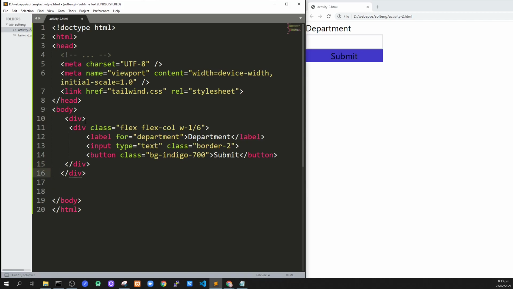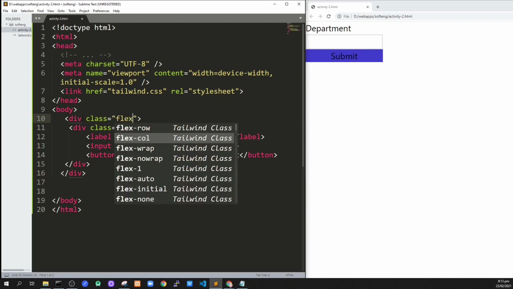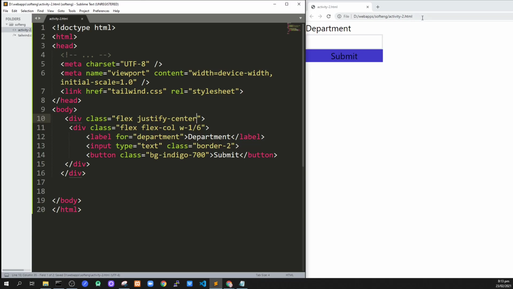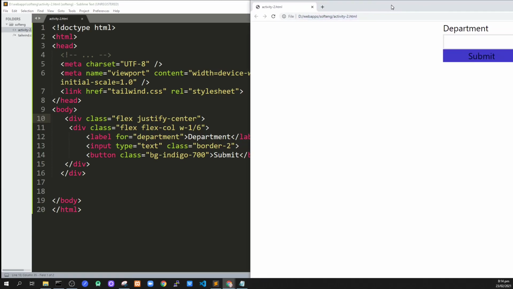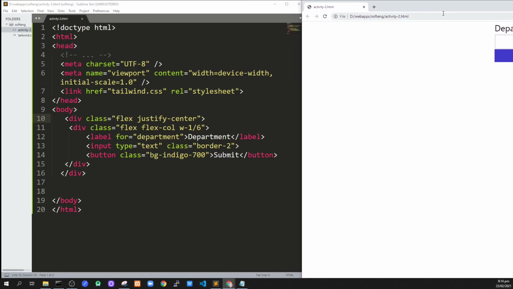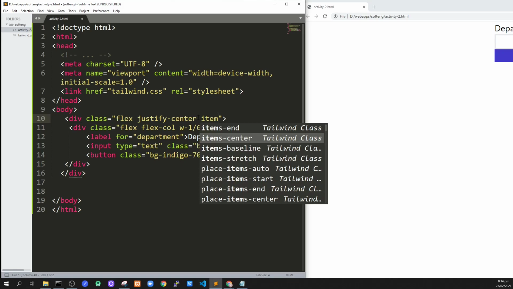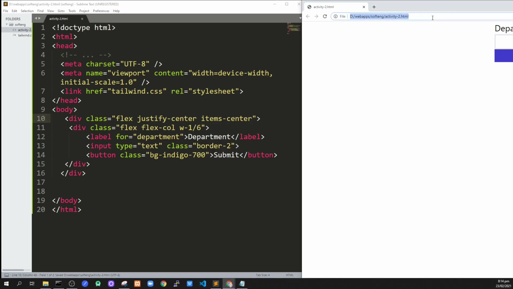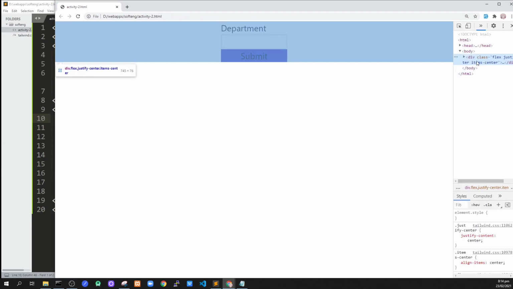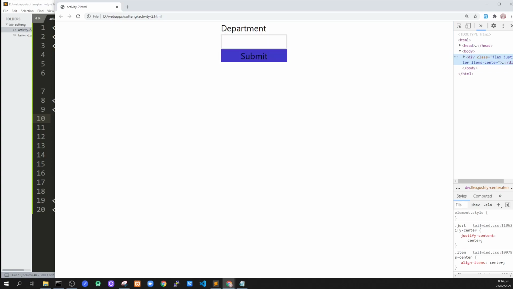And let's make it a flexible container, and everything that's inside it will be centered, justify centered. And let's see what will happen. Okay, so let me just move my screen so you can see that it is centered on my screen right now. And then to center it vertically, let's add items center here. Let's check the output. So it's not actually centered because when you look at it, the element is actually centered, but only on that available viewport. So it's not the entire height of the screen.